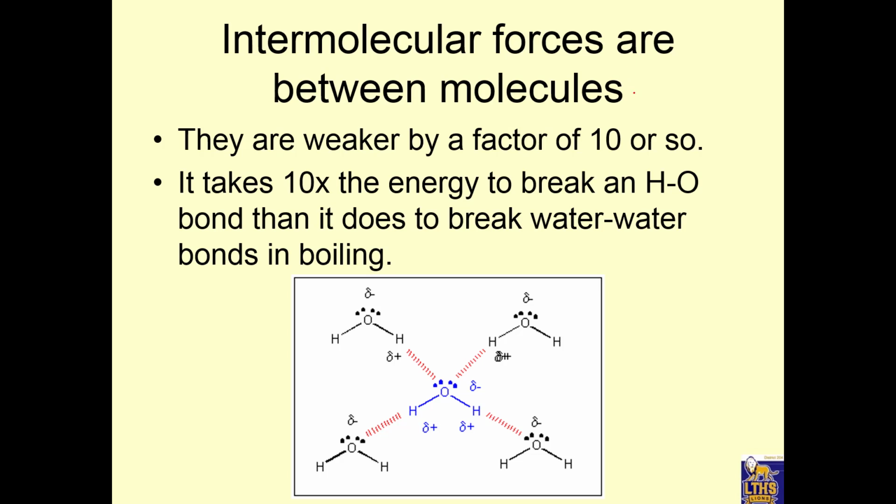Intermolecular forces are between different molecules. So the molecule's already made, it's being held together by covalent bonds, but then 2 molecules are attracted to each other by intermolecular forces. Inter is weaker by a factor of 10 or so. So it takes 10 times the energy to break a bond between H and O as it does to overcome the force holding 2 water molecules together.